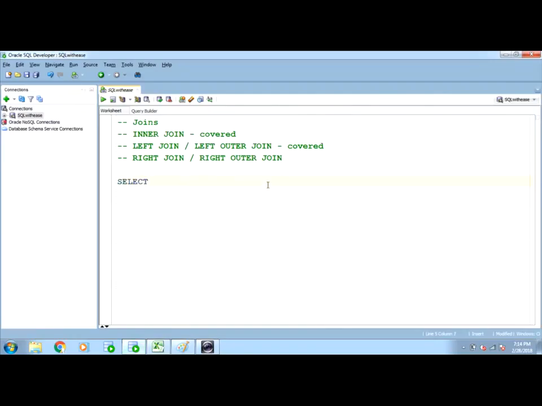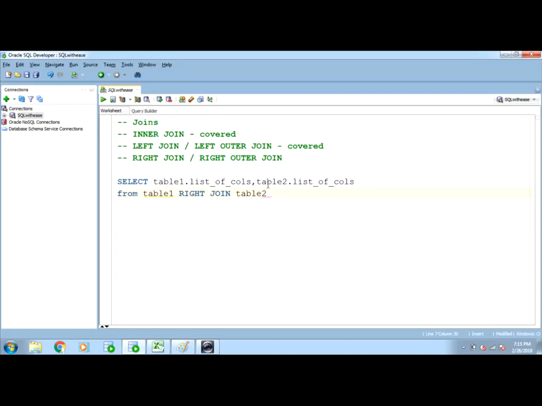Syntax is like this: select table 1, list of columns, table 2, list of columns, from table 1. This time we want to go for right join table 2, means table 2 will have all the records satisfying the provided condition in the select statement, and the corresponding values from table 1 are picked.